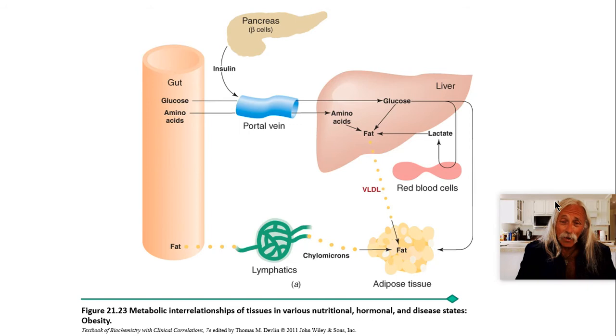So VLDL can also bring lipid into the system. So you're starting to make a liver which is becoming a fatty liver. It's not alcoholic fatty liver disease, for example. You're also getting chylomicrons that are trying to flood the viscera with more and more triacylglycerol, and so is the VLDL. So you're getting a lot of lipogenesis, a lot of lipid transport from the liver, and a lot of storage of lipid in the liver. And you're getting an increase in the adipose tissue, visceral fat, depot fat. This is the obesogenic stage.